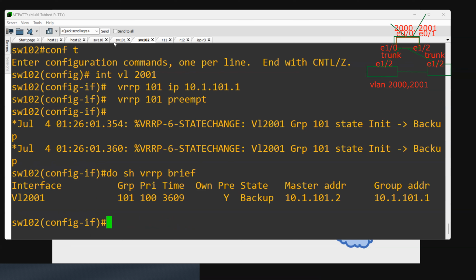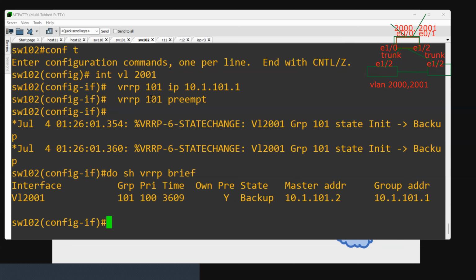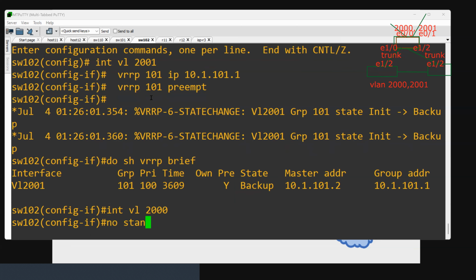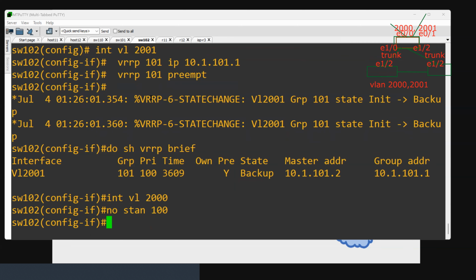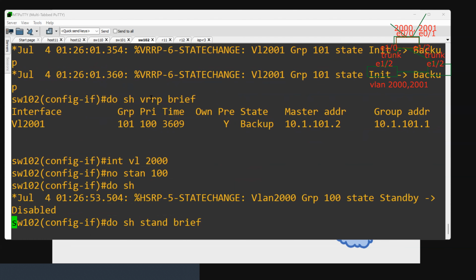Now there is one more option we have, related to GLBP. So let's go and do that. I'll go to interface VLAN 2000 and do no standby 100. I'll remove that and check standby brief.